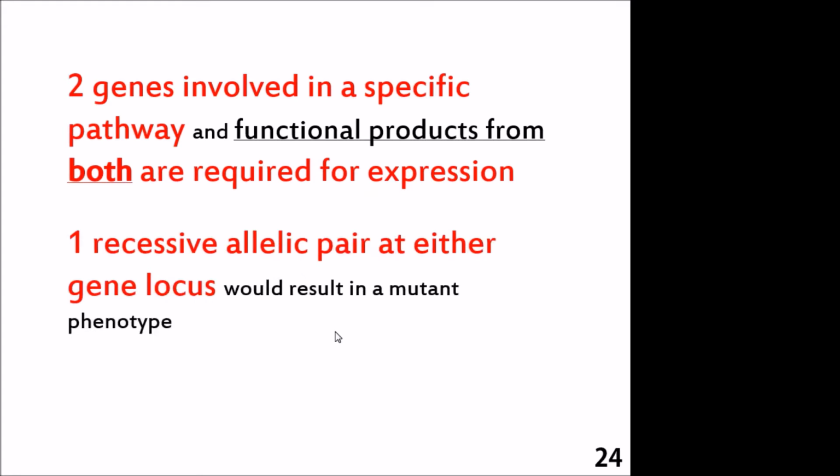And if you have a recessive allele on either one of the two of this pathway, then you won't have the final phenotype that you want. Your phenotypic ratio is a 9:7. Dominant epistasis was 12:3:1, right? This one shows you a 9:7. I'll explain to you why it looks like this.